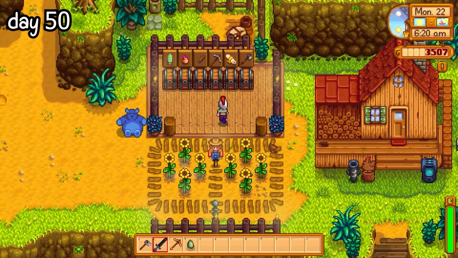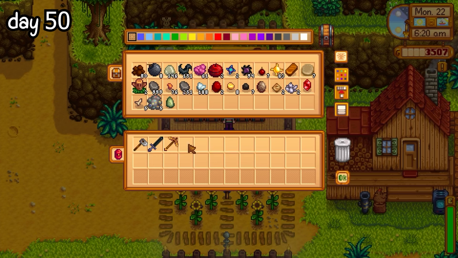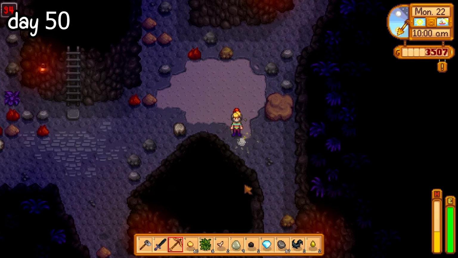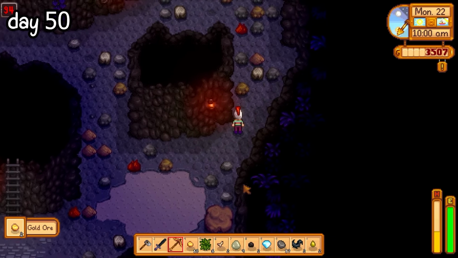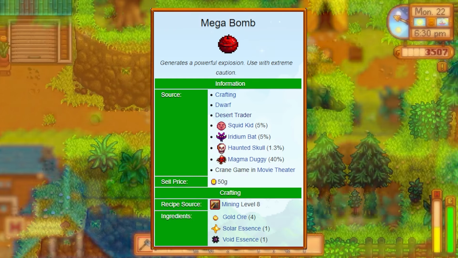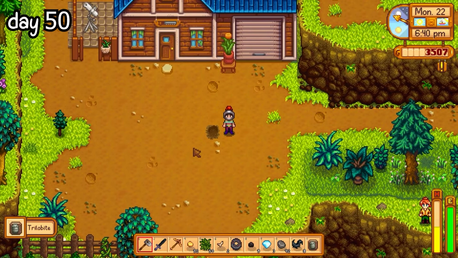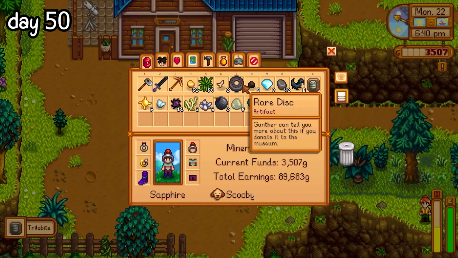I think it was finally setting in that I really have to work a lot harder to actually achieve my goals. So I headed back to the mines as per usual to farm more gold to craft mega bombs, my main tool for Skull Cavern. Any extra money earned would go toward buying food, and I actually ended up with a pretty good haul of gold, gems, and artifacts today.